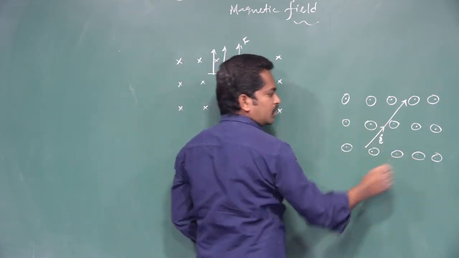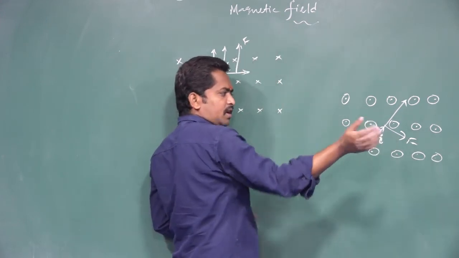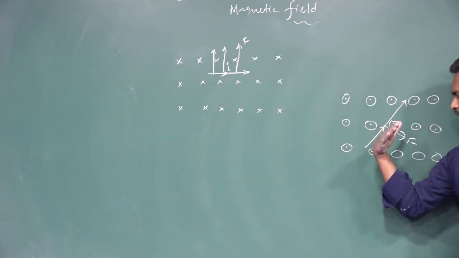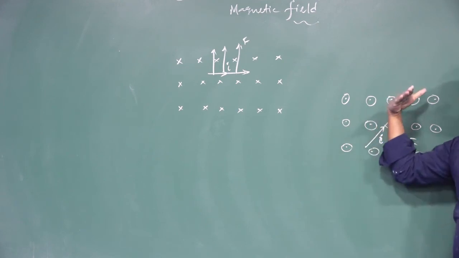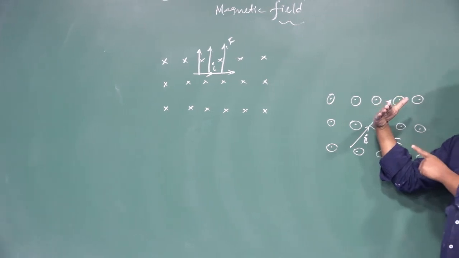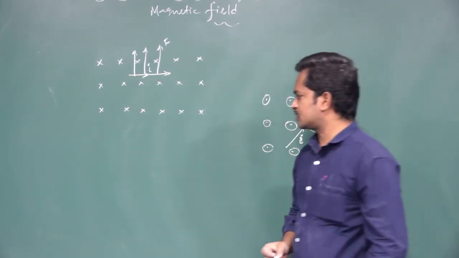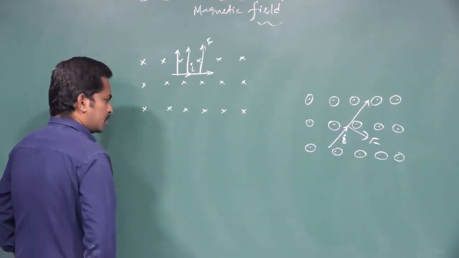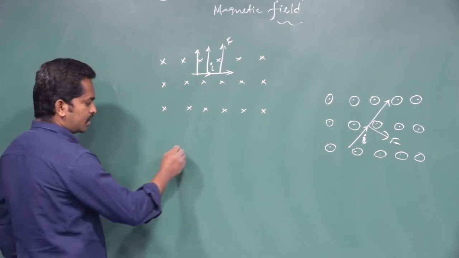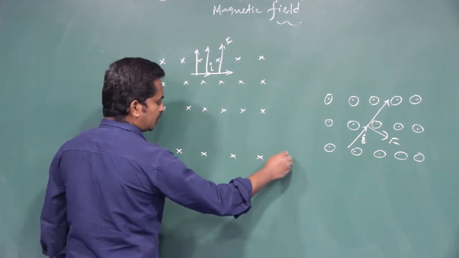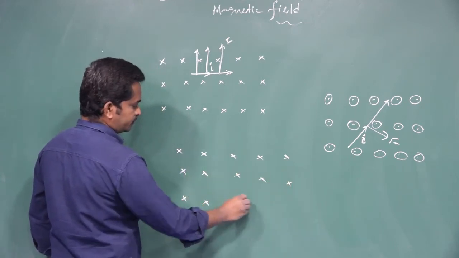This is inward, I mean this direction. This is the force direction. This is the field outward direction. Simple. Field outward direction, thumb points the direction of current, the palm is the direction of force. So this is the direction of force. Another one is, what is the value of magnetic field? Value of force. What to calculate the force?